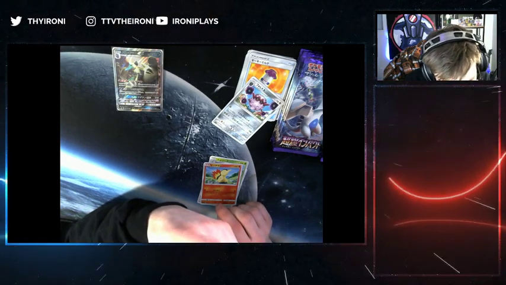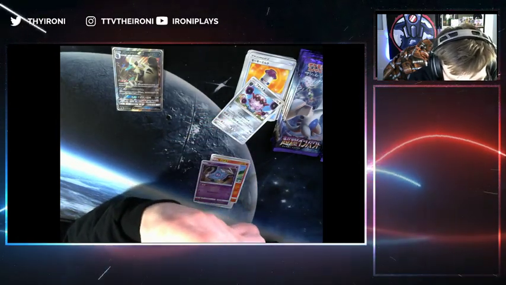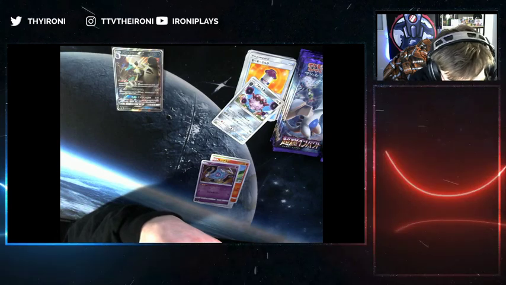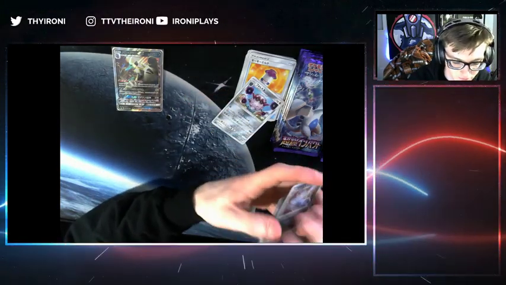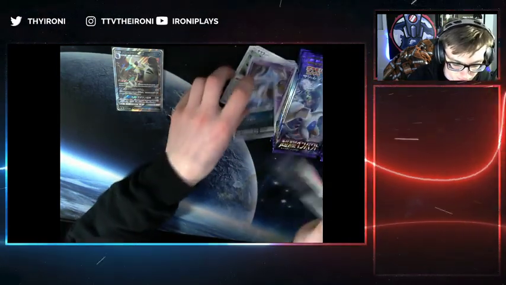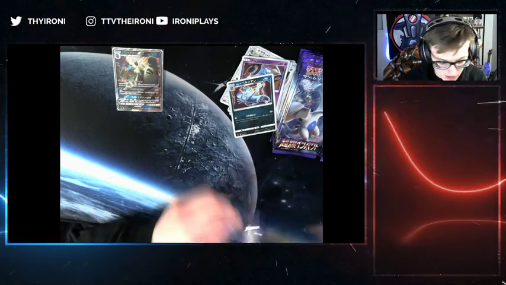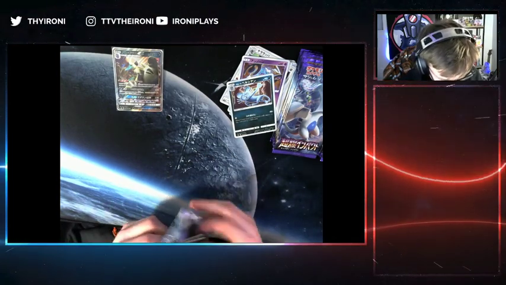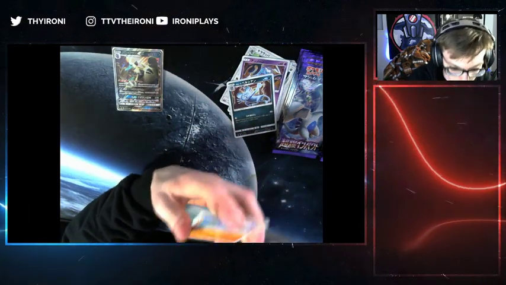Are these unknowns? These might be unknowns. Oh! This Persian card. Hoenn Persian looks interesting. Nothing crazy, come on. Something's gotta happen. Something big has got to happen. Left side's gotta pick it up here. We got big things coming my way.